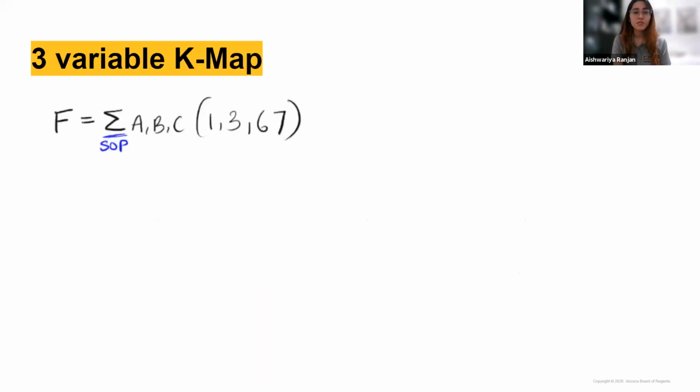So let's start off with a 3 variable Kmap example. I'll just give you a chance to do it. I know you guys covered it in class, so if you can. And then I'll show you the answers shortly. So over here, you have to find the SOP. This sigma symbol is telling you to find the SOP of A, B, C. So you have 3 variables, and these are the digits you need to express in your Kmap.